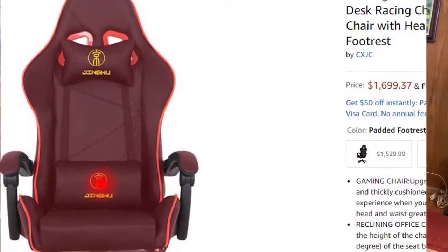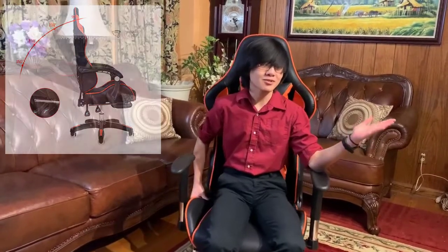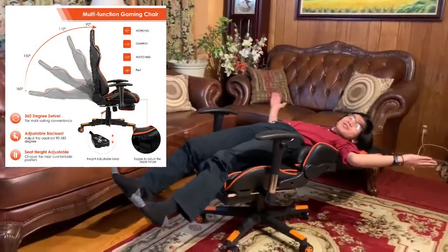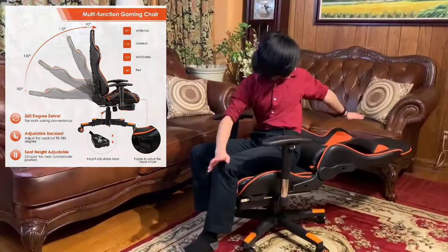and probably the coolest feature, many high-end gaming chairs can recline back. Most of them can only recline back 150 degrees. Yeah, sure, those chairs are cool, but can your chair do this? 180 degrees of full reclining.